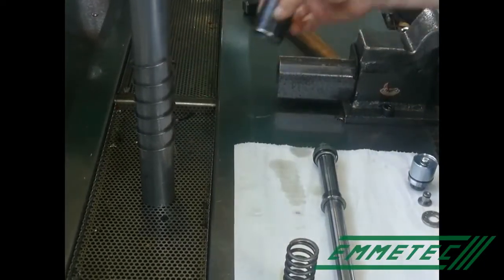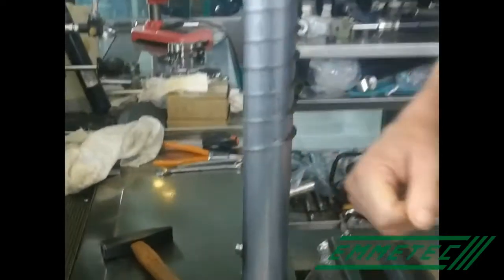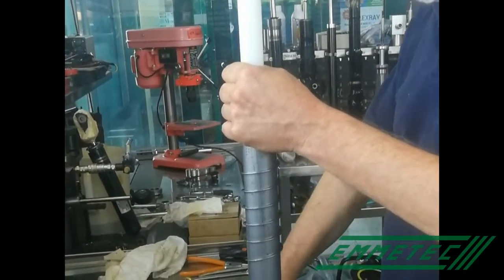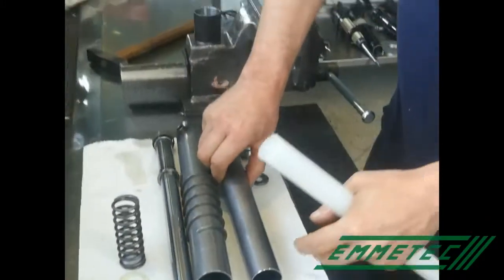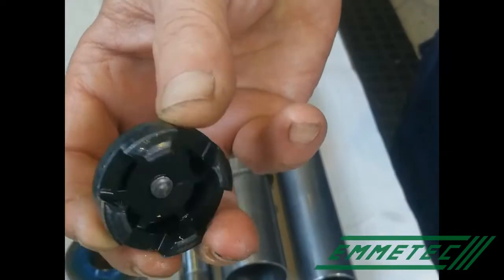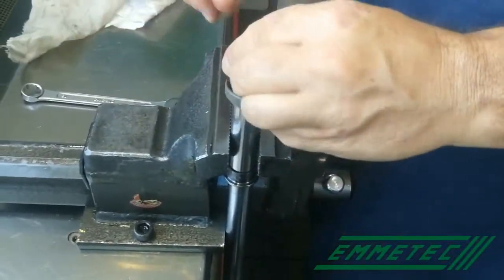Modify yourself a pipe, creating a tool for disassembling the two cylinders from the inner one. In this way, you can disassemble the outer cylinder from the inner one, and now with a punch, disassemble also the bottom valve from the inner cylinder. We will analyze the bottom valve in the next tutorials. There are many different types. If needed, dismount the piston, disassembling all the parts, clean them, and fit them again, respecting the original order and position.